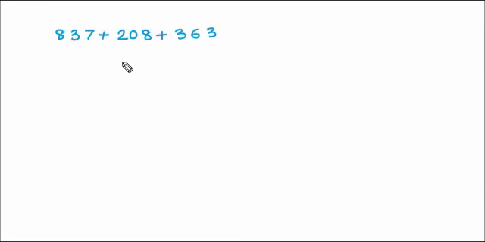So now here, you see 7 and 3, they are a pair of 10. The moment you see 7 and 3 as a pair of 10, you get them close, and the addition is going to give you a 0 at units place or maybe even at tens place. And that makes the sum easy. So the first step we are going to do is, we are going to make this 363 move here.